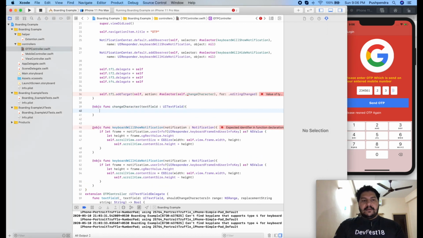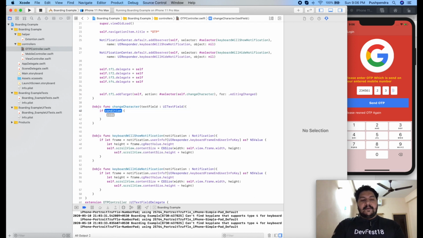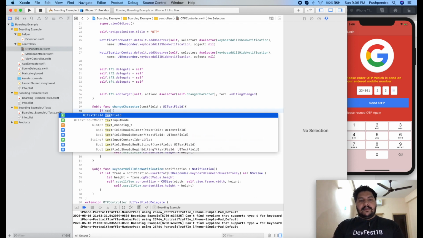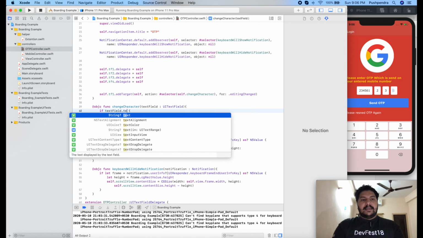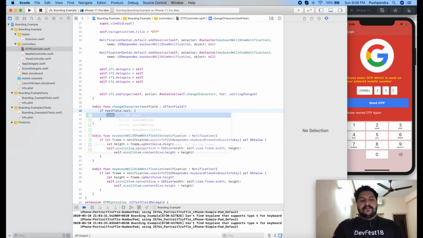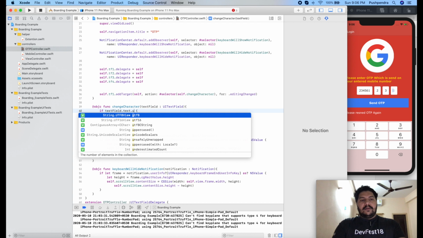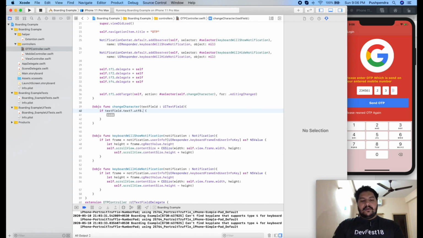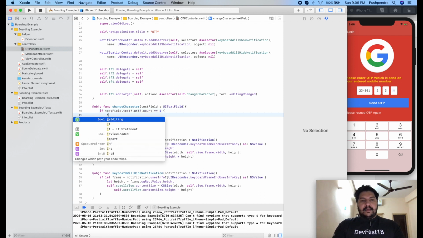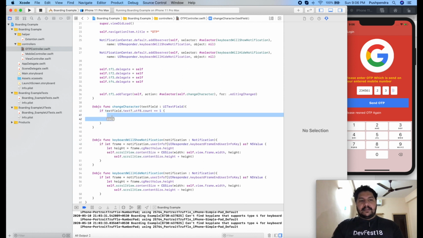So guys, fine, now we have to check if textView.text.utf8.count double equals 1, and here we can use a switch case for all the text views.